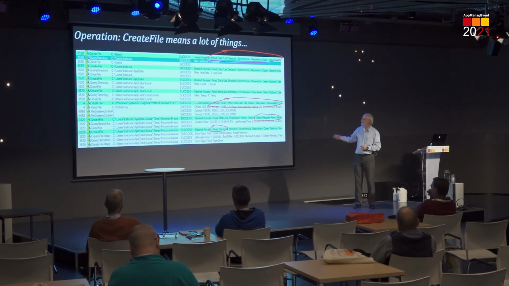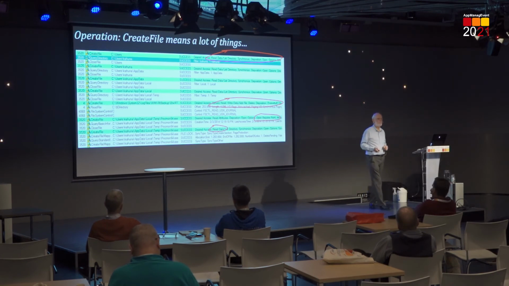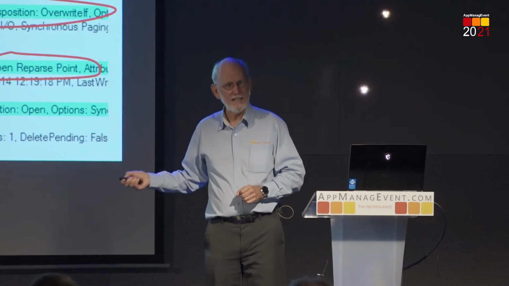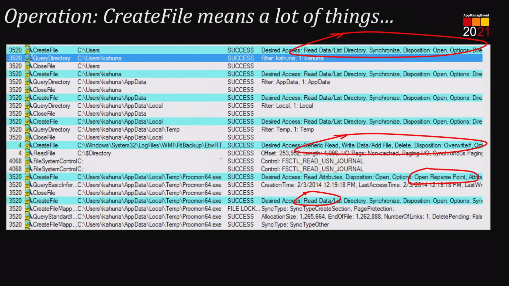Here we have a case that's a file. This is actually one of those ETW files. And notice the process ID. Process 4 was actually writing to that file. And it's asking for read and write purposes, also to be able to add the file in case it didn't exist. Also asked for delete permissions, which I don't think it should have done because it shouldn't be needing that permission there. But hey, no harm, no foul.